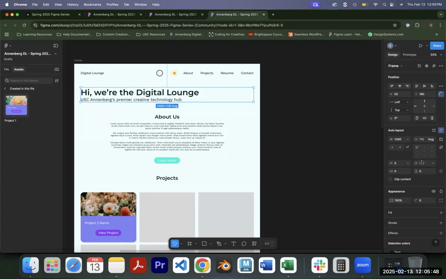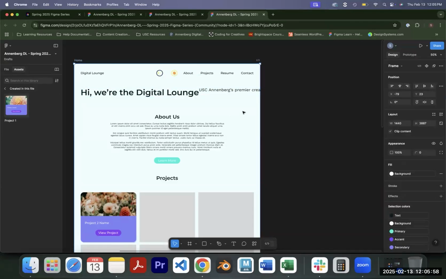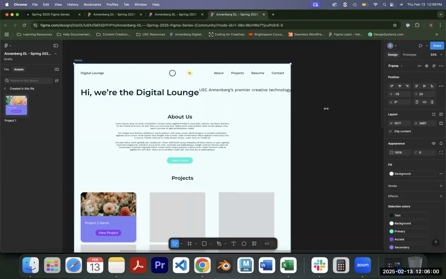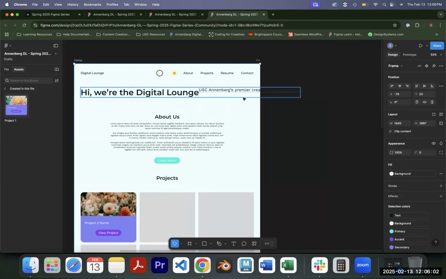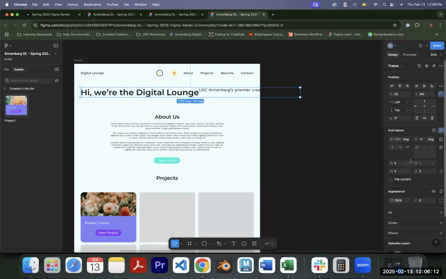So with our box selected, over here, we have it set at a fixed width. You can also do hug contents. This will have some kind of weird behavior, if I'm being honest, as we do stuff. But this is basically put all of our contents together, and then the width of this box is determined on how wide our contents are. Obviously, it doesn't look good in this scenario.